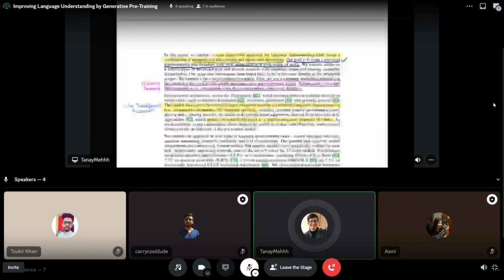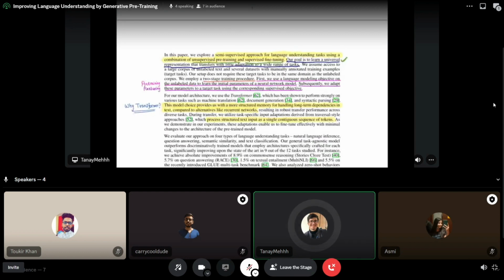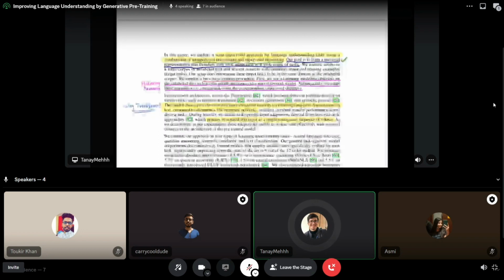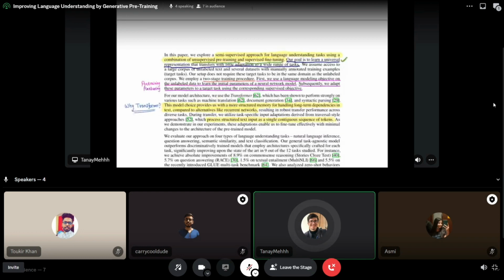Then once the model has all the knowledge of the English language and text, you can just use that existing knowledge for a wide range of tasks. It's like teaching a kid the basic language using ABCD and then asking the kid to write a story, or complete a fill in the blanks exercise, or do anything. The kid doesn't have to relearn the entire English language for every task, right?